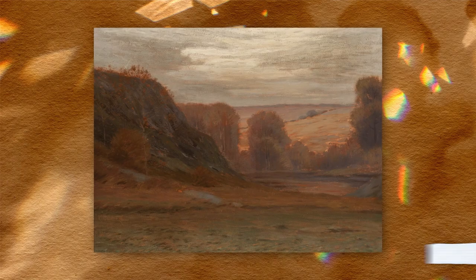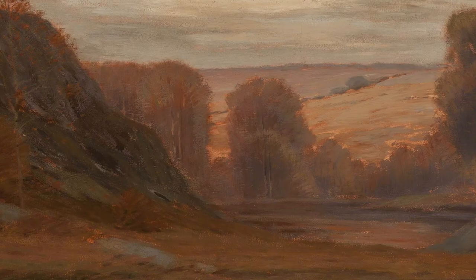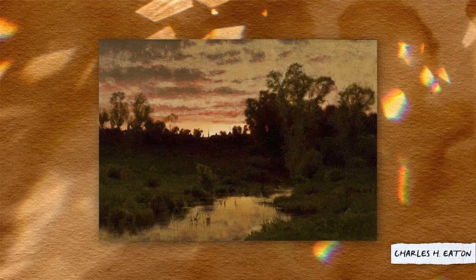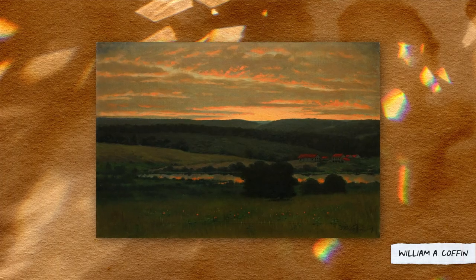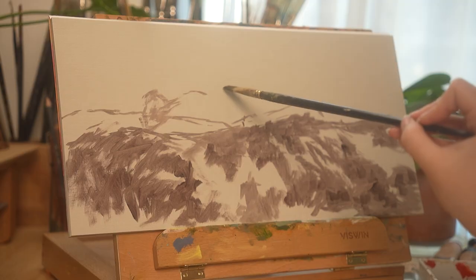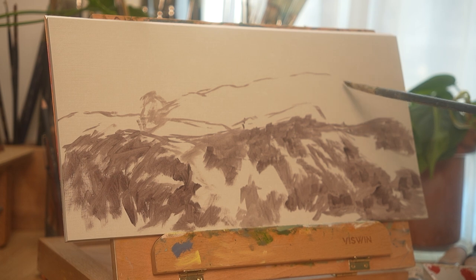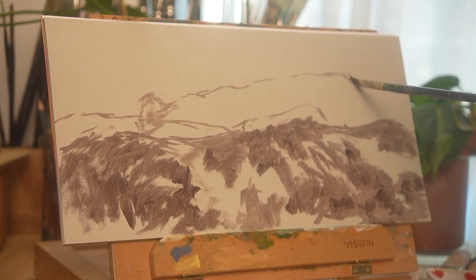The tonalists really take all of the lessons learned about color and light by the Impressionists and push it in a much more subdued direction. Tonalist paintings are more mysterious, kind of subdued, very atmospheric and almost dreamlike at times. They're often painted at very dramatic points of day where the light is just really magical — think sunrise, sunset, golden hour. Tonalist paintings have this very interesting magic to them that I've just been thoroughly entranced by over the past couple of months.